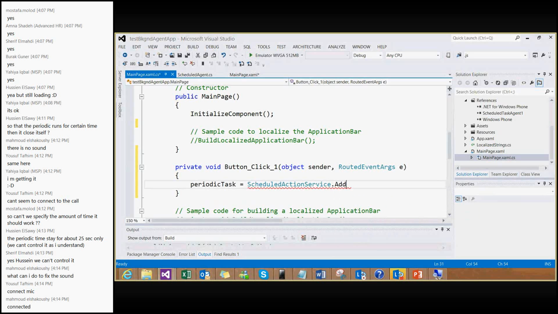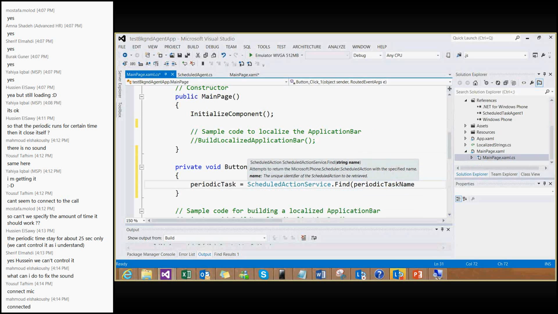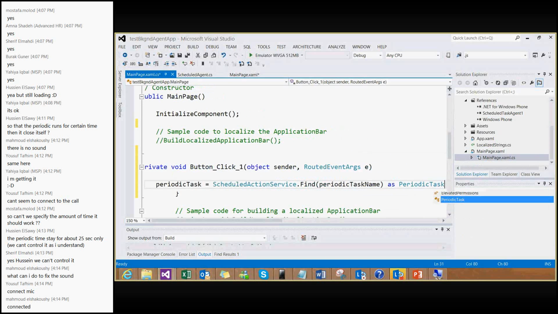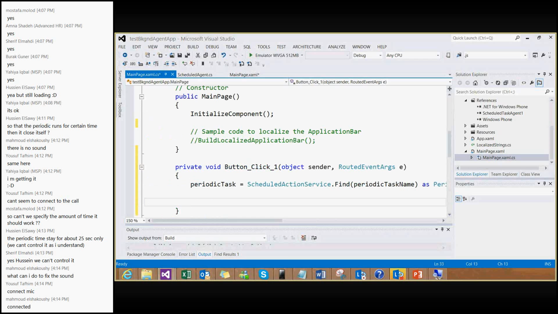Before even adding, we mentioned earlier that we need to find out whether this agent exists or not. So we say let's find, and we give it a string name, because the name is the agent's identifier here. So we've got the periodic task name, and it's of type PeriodicTask. Then if periodic task does not equal null, which means we found something, what do we do?